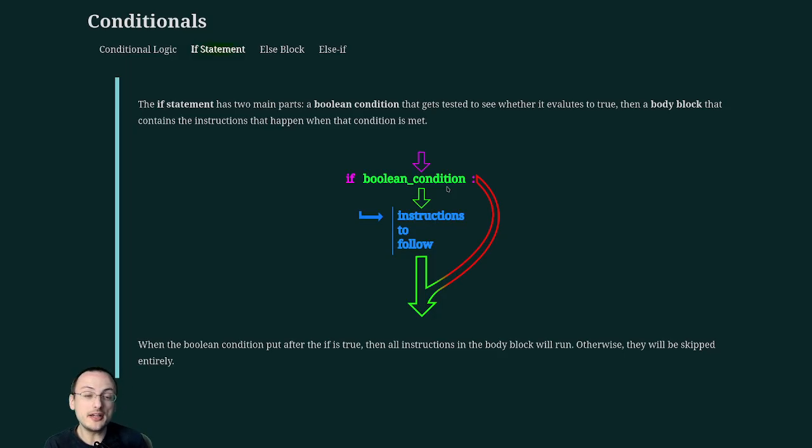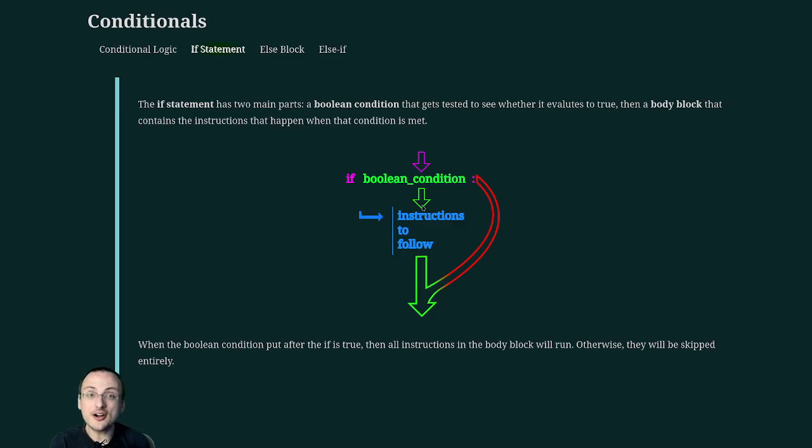So this could be a variable that has a Boolean in it. If you've already stored is answer correct as a variable with an equals true or an equals false, you can put if is variable correct and then the instructions that you want to follow in there. This could also be a function call that you make. You could say if file exists, parentheses, some file. And when that file exists, that function hopefully returns true. If it doesn't, it returns false. That still evaluates to a Boolean value, so that's okay.